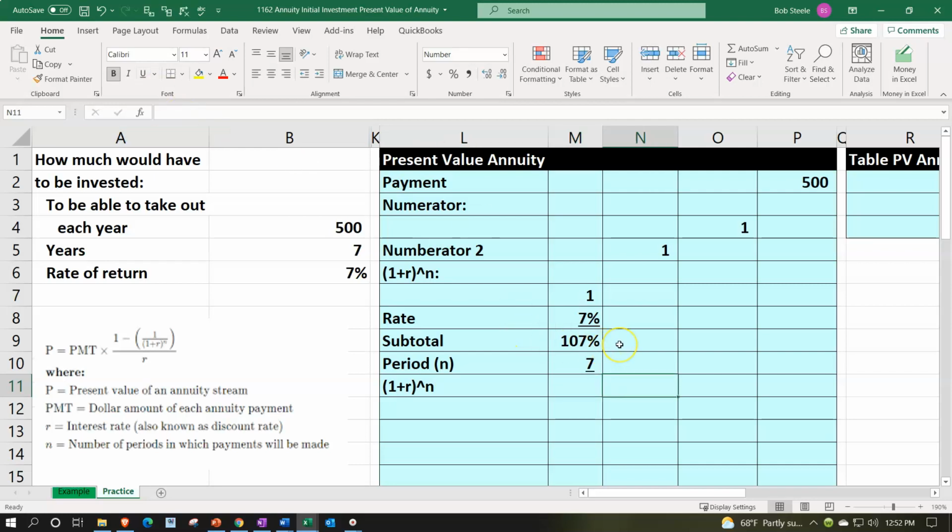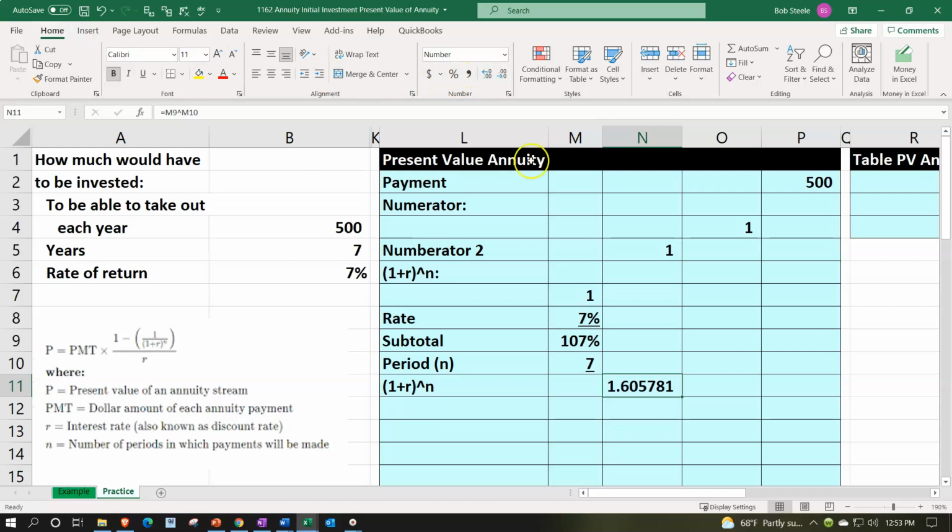So now we're pulling this to the outer column. This is going to be equal to the 107%, shift 6, caret to the 7 power of N. Let's add some decimals there. We're going to go to the Home tab, Number group, and decimalize it, just adding a whole bunch of decimals. And so there we have that.